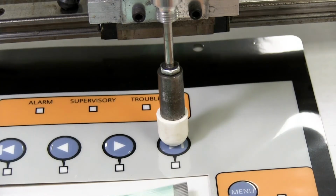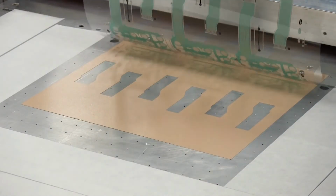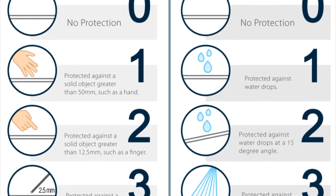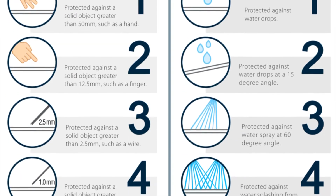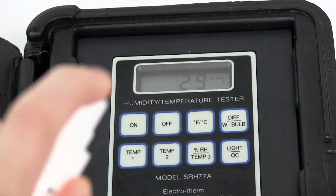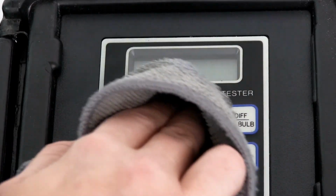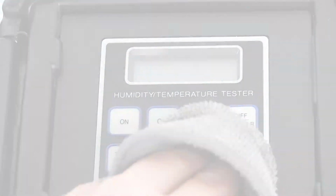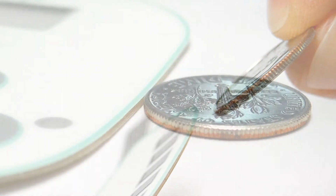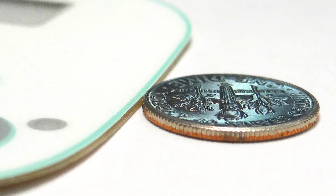Membrane switches have a long lifespan and are durable in a variety of harsh conditions. They can be built to a wide range of ingress protection ratings. They are dirt and water resistant, easy to clean, with no openings or crevices to trap dirt or bacteria. Their versatility is further demonstrated with the thin profile, which is suitable for almost any application.